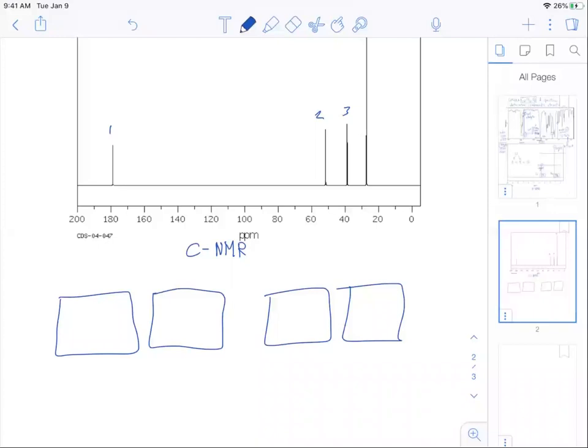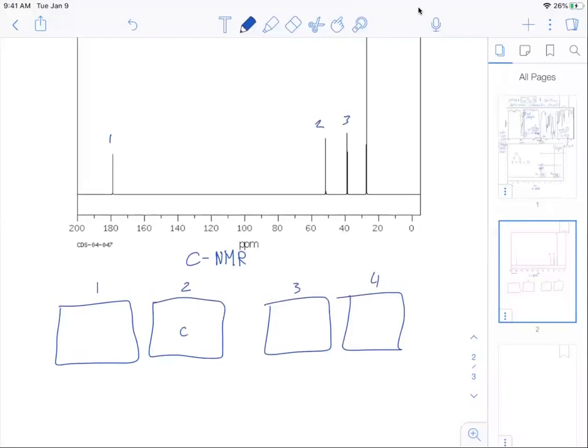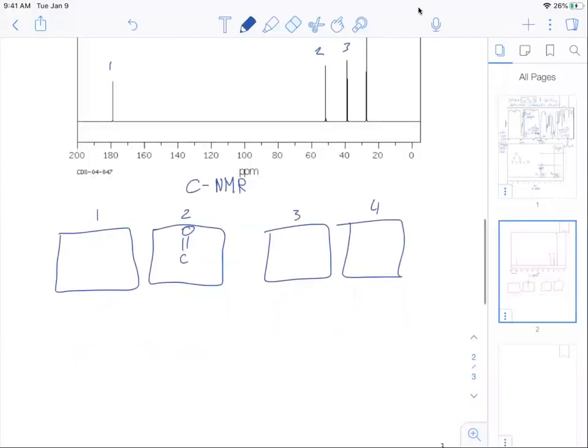Okay I apologize. I think my screen glitched there for a second but let's continue. So let's imagine we have four carbon environments and let's just try placing things in there. So we have definitely a carbon oxygen double bond. You can place it really anywhere but there's going to be something to the left and something to the right. So I kind of placed it in two. I could have placed it in box number three. Let's try that as well. Let's just create it like Legos and say well it's got to be in one of the middle boxes. So I'm just going to put carbon oxygen right there.